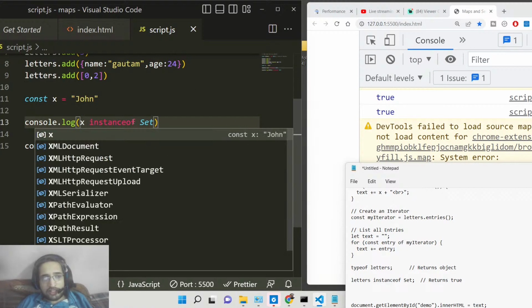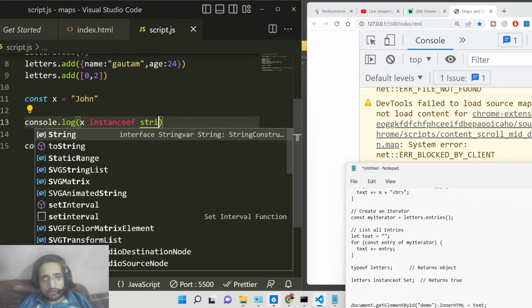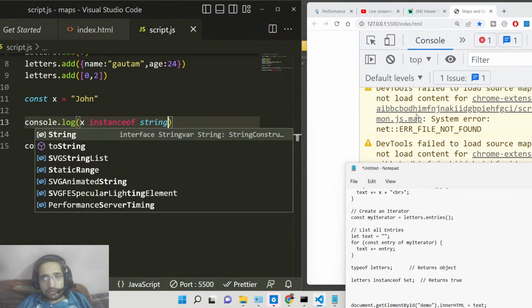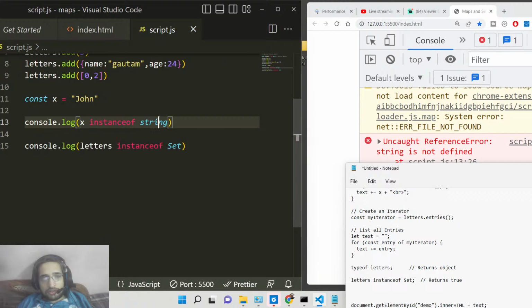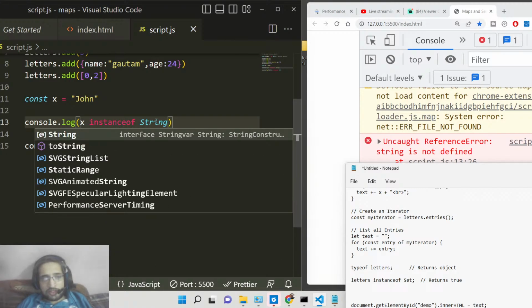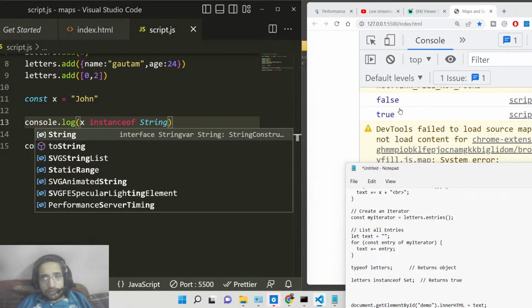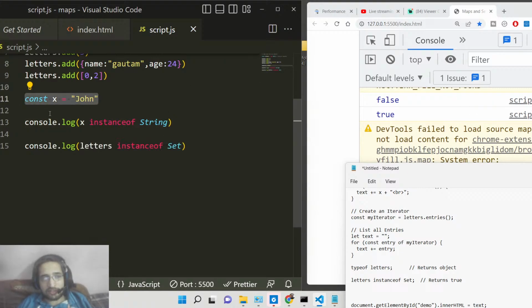You will see true. So we can write here x String. Let me put capital String here. So it is saying false. I don't know why, because x is a string here. You can see that.